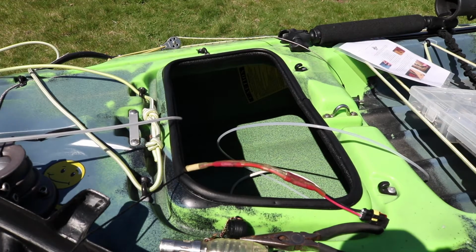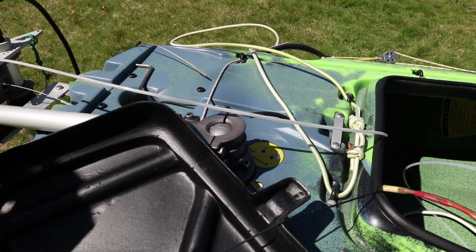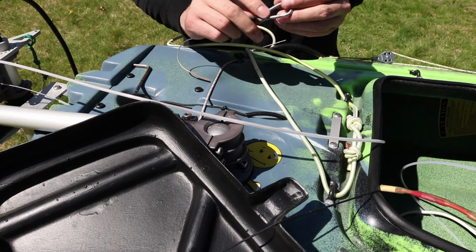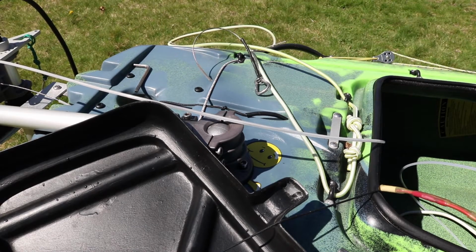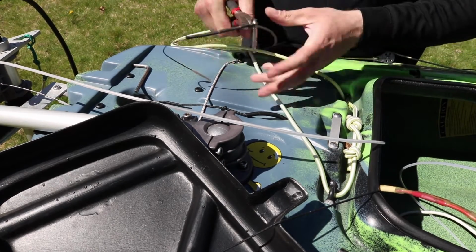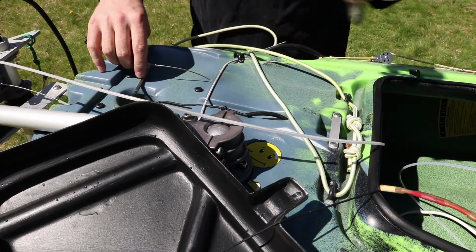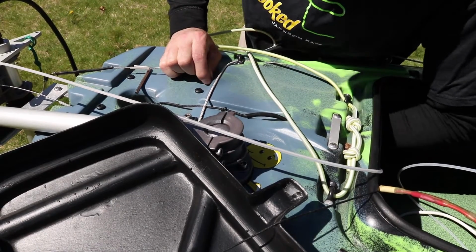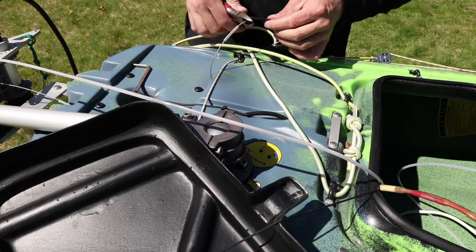Now, since that's completed, I'm going to remove the cable and tubing from the stern of the boat here. Just before I do that, I'm going to reuse these carabiners, because that's what connects the motor up to the steering, and this system has worked very well. So I'm just going to cut the cable right off of there and save this for future use. And now I'm just going to remove this entire piece here. Just cut this right off.